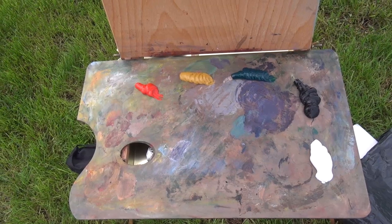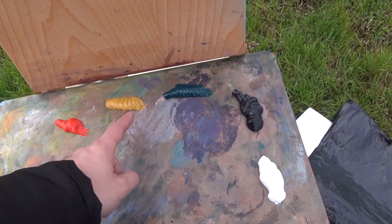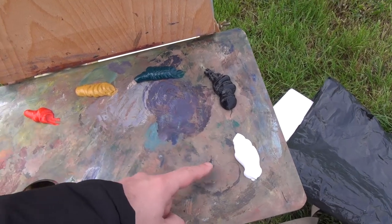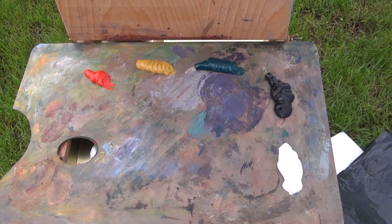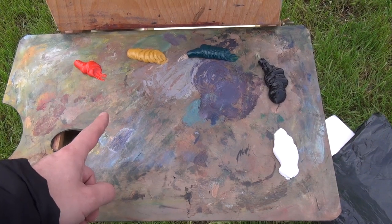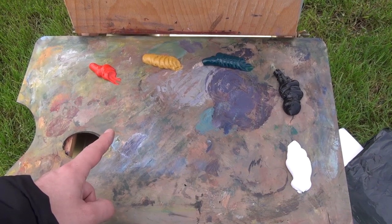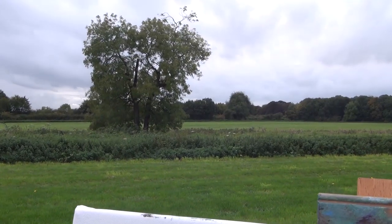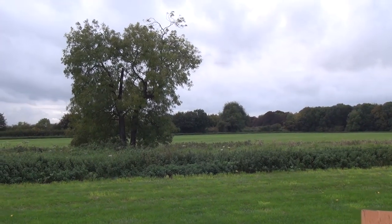So here's my palette of colours. Just got a few today. Vermilion red, yellow ochre, viridian green, ivory black, and titanium white. And hopefully that'll be enough, because we can get quite a lot with just this small palette of colours. And we'll see if we can capture what's there. So this is what I'm looking at. I'm thinking of framing it something like that, but we'll see what happens.